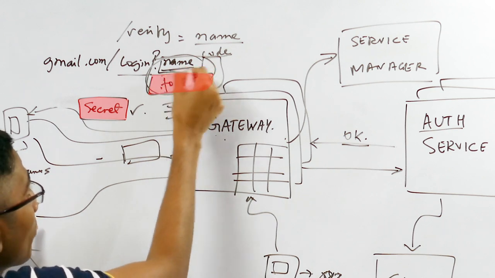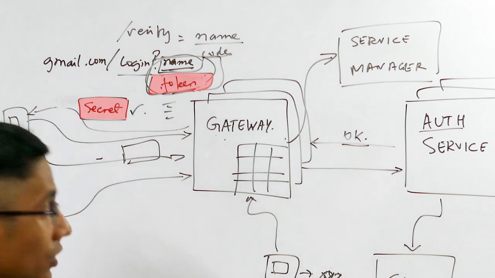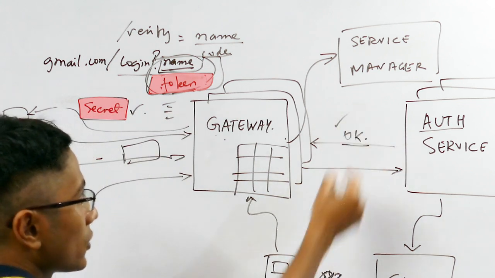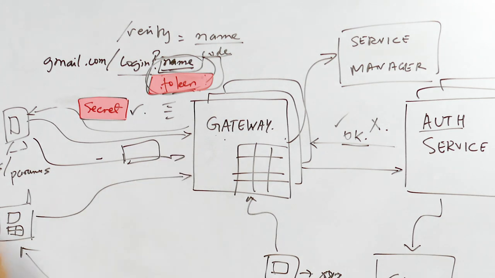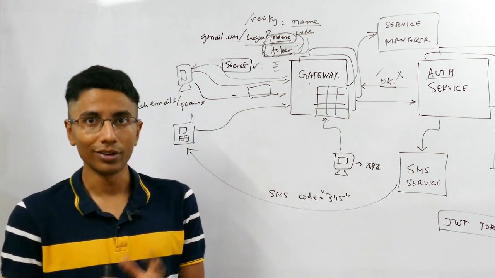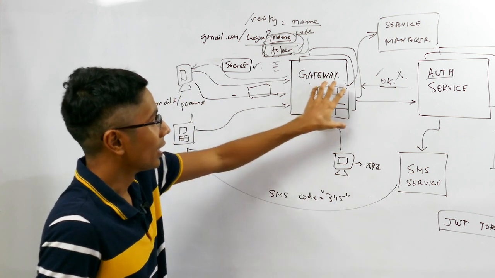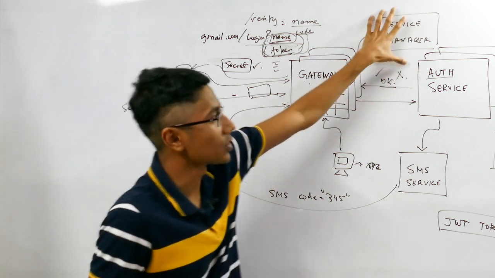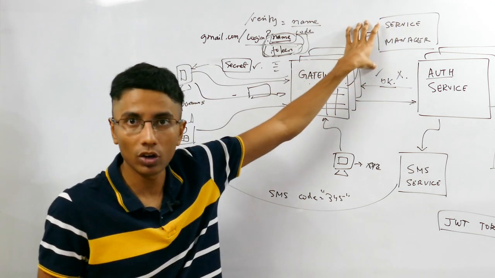So is this username actually having this token validated? And if that is the case, go ahead. Otherwise, cancel, and you just fail your authentication right here. And so you don't get to see the emails that you are trying to get. Do you notice any issues over here? You might notice a lot, but the most obvious one is probably that this cache over here for the service manager was saving the gateway a lot of time, by not making this API call.